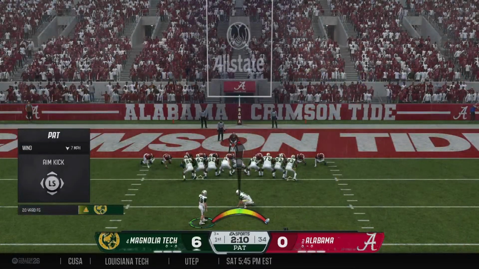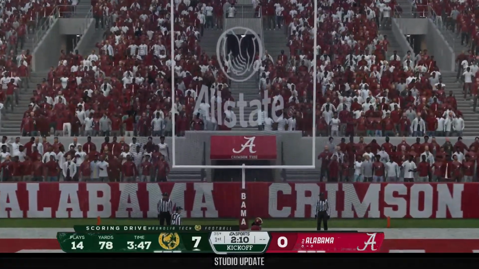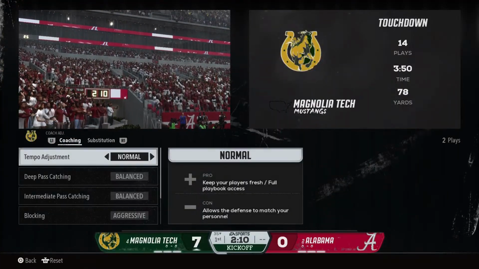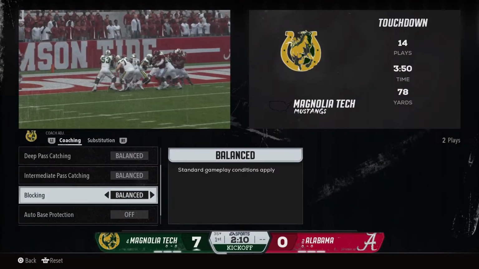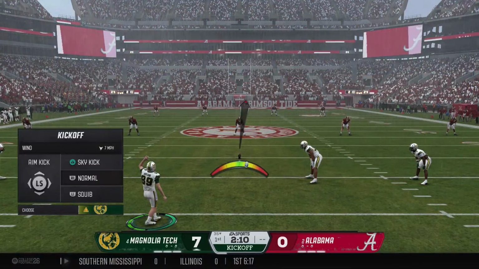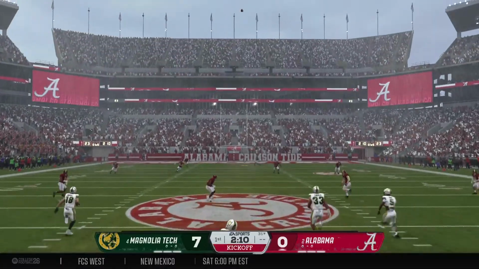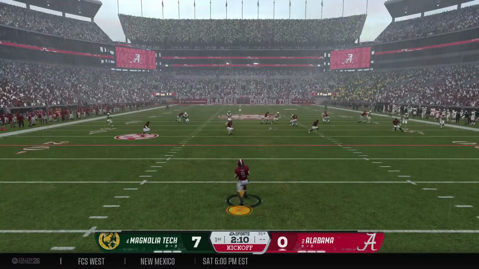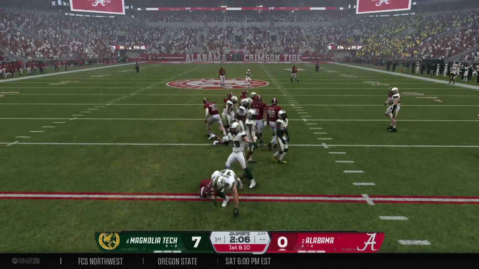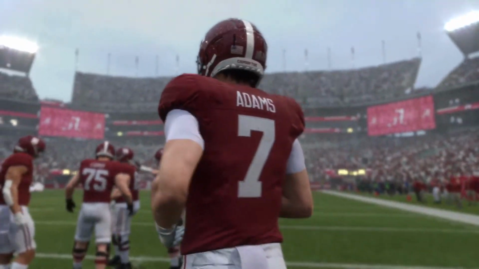Kicking team out for the PAT try. And the PAT makes it 7-0. Kickoff team out there, they are fired up after just scoring a touchdown. Return begins inside the 10. Not much on the return. They'll stop him at the 24. Good coverage. So Alabama's offense takes the field.